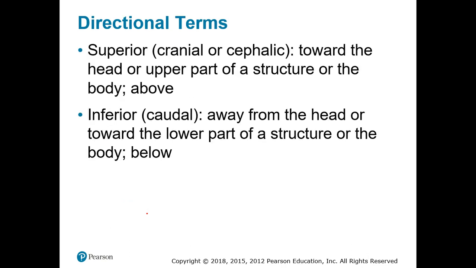So what I've done with a lot of these directional terms is try to pair them up where they're opposites of each other. So the first two we have are superior and inferior. Superior means towards the head or above. If you think about your superiors, your bosses at work, they're above you. Inferior, sometimes you might hear the phrase, oh, you think I'm inferior to you. That means below. So this means away from the head or towards the lower part of the body.